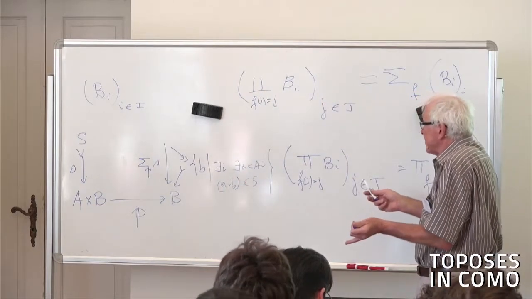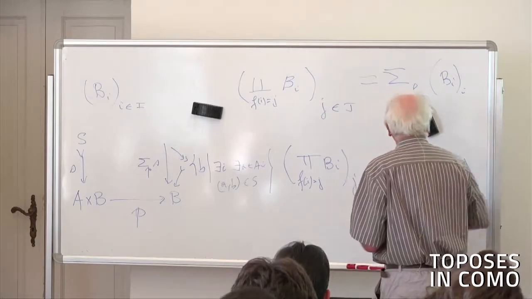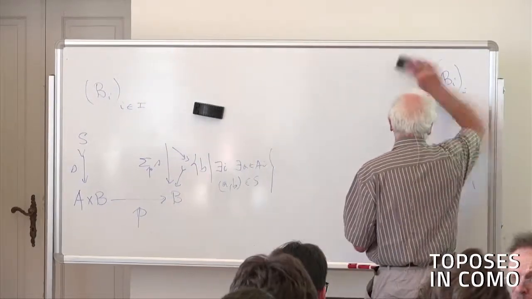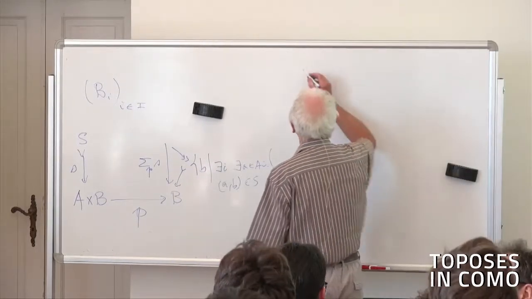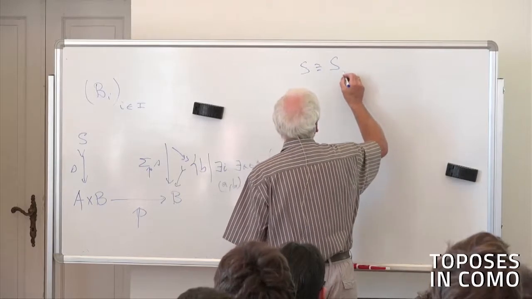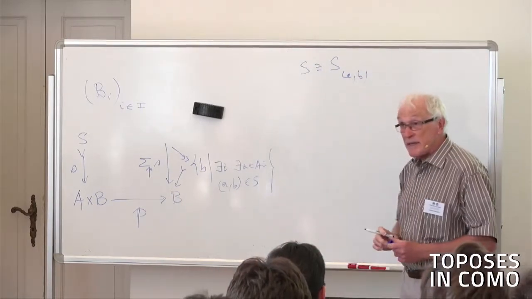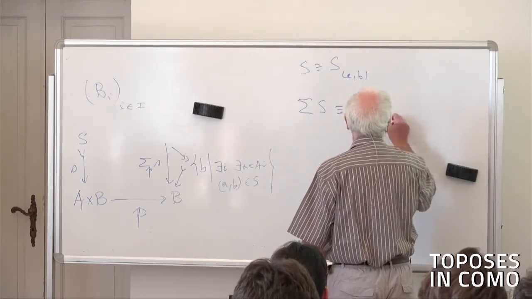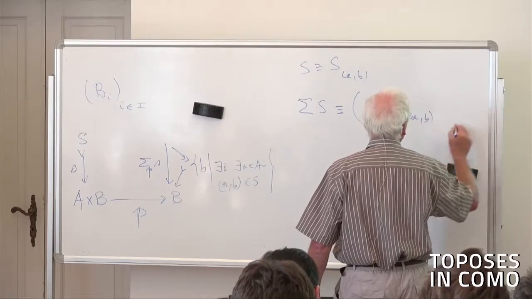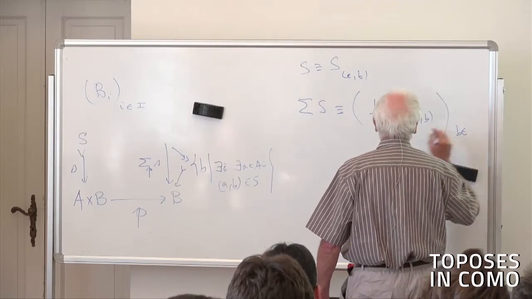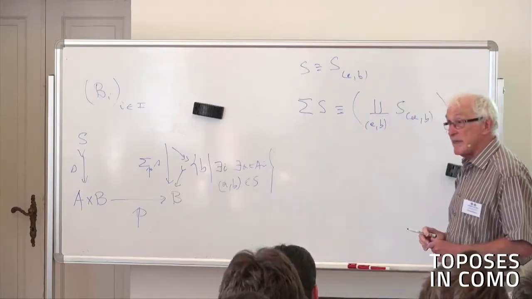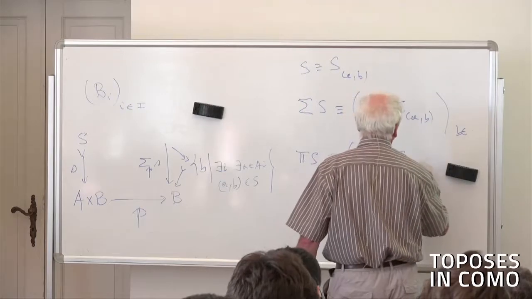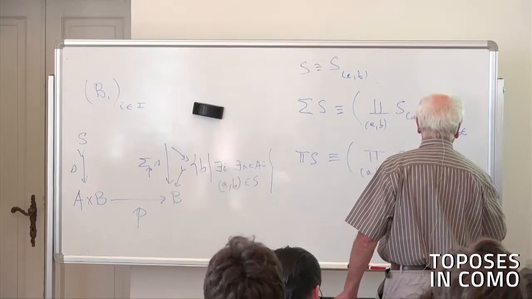But in my family, well, probably to be clear, this is not clear what I say because I have changed my notation. So the S is a kind of family S indexed by all the pairs (A,B). And the sigma of S gives me the family of the sum of S_AB, indexed by B, for all the possible (A,B). And the pi of S is thus the product for all possible (A,B) of all the S_AB, for all B in B.